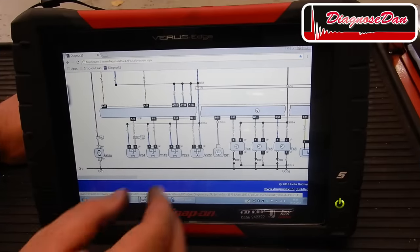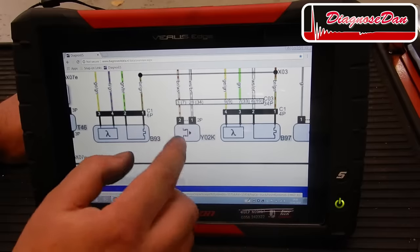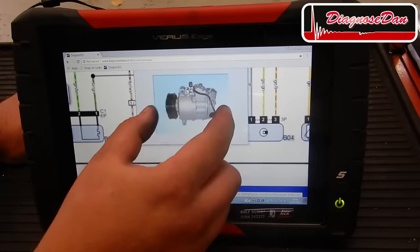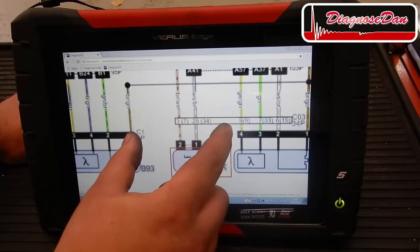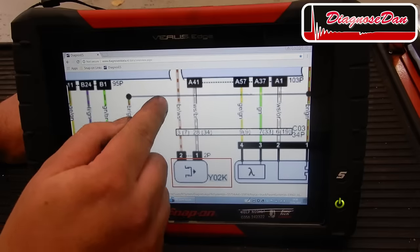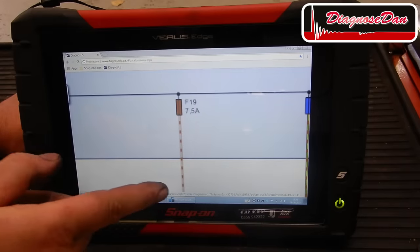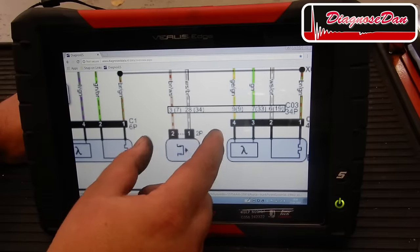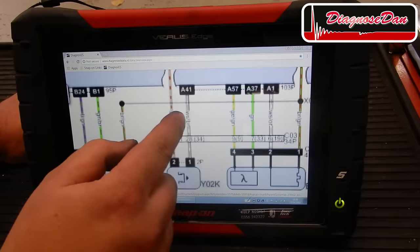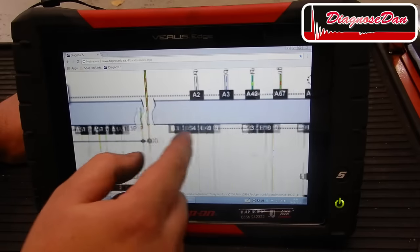Now, let's take a quick look at a wiring diagram. And this over here is our AC compressor control valve. And we can see there are two wires, one brown and white wire coming from a 7.5 amp fuse. So that is our feed wire. And the other wire must be the control side. It's a white and brown wire coming from the PCM.